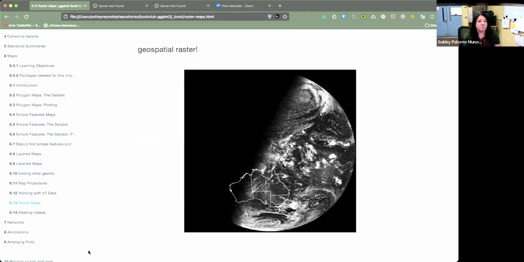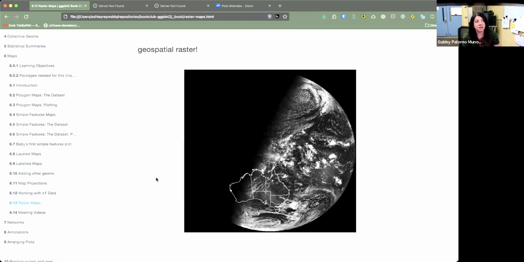So for me, this chapter is super important because I think that in addition to creating graphs, the visual graphs that you're used to, you can also use ggplot to create maps.